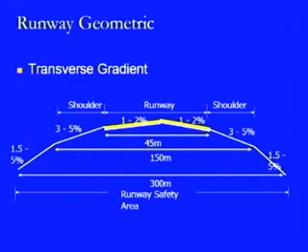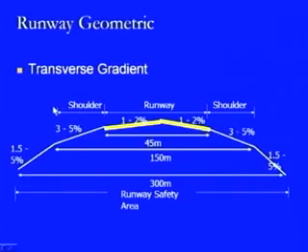In this diagram, we look at the transverse gradients which have been specified. We have the runway strip provided here along with some camber at the center, so that the water drains to this side or to this side, and the transverse slope specified for this ranges between 1 and 2%. And here we are showing that this has a width of 45 meters in the case of large airports, where large aircraft may be using the runway strip.